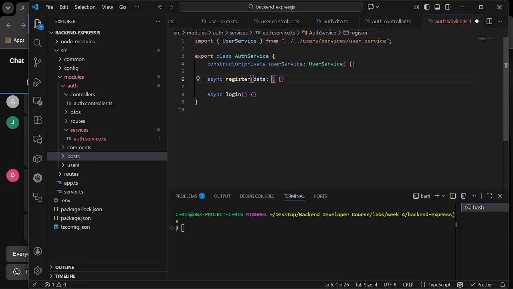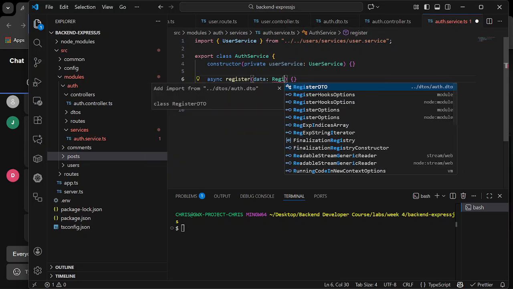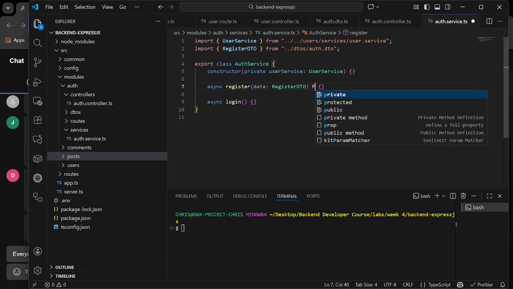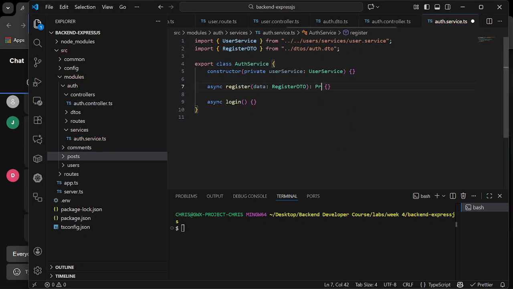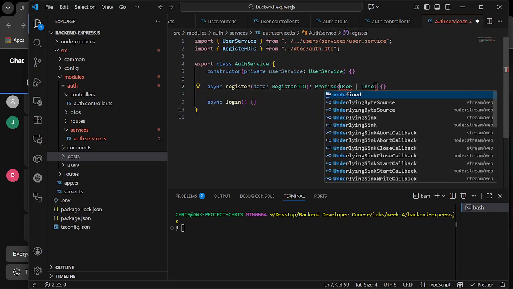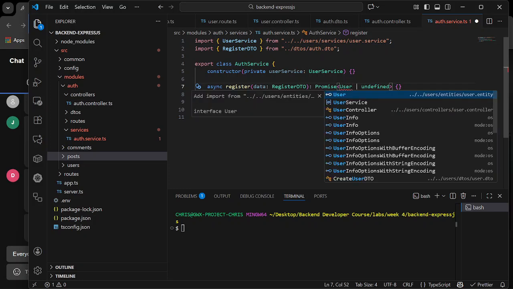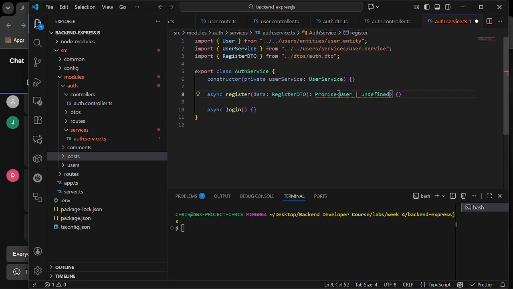We're going to take data, and we'll use the data DTO. Then let's specify the return type of user or undefined. What undefined means is that there may be an issue where we happen not to create the user, like the registration may not be successful. So that's why I added undefined as one of the return types.